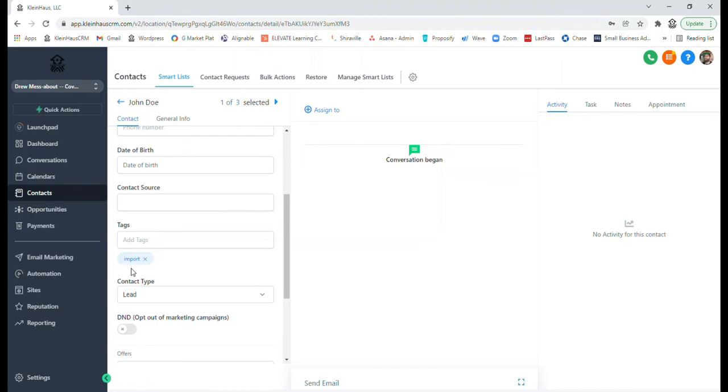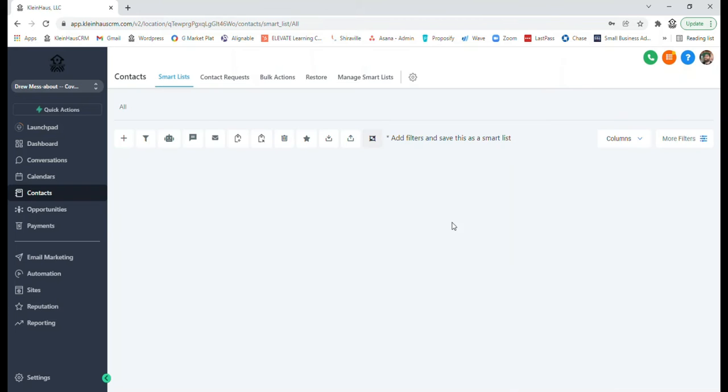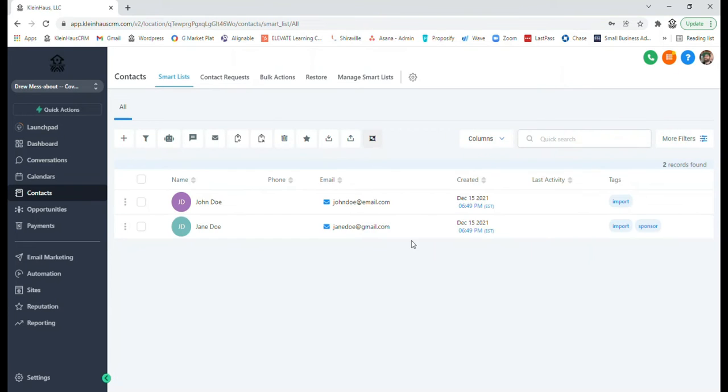Now, one thing you'll notice is that the tags that we had in our Excel sheet, not all of them were imported, right? Only sponsor was. Well, why is that? It's because the tag was not already created in the CRM.